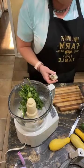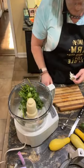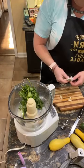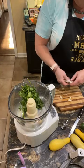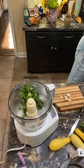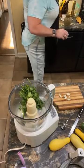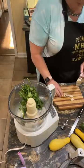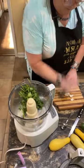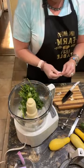I'm gonna do a couple of cloves. Whoops, about lost one. And that garlic has gone bad. So I'm gonna toss that. I'm gonna peel this garlic and stick it in my food processor.